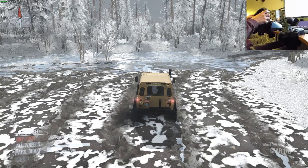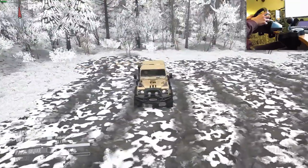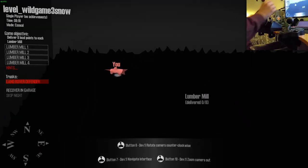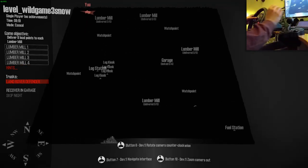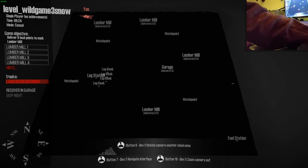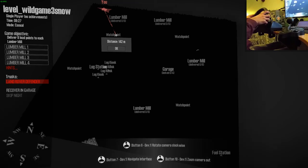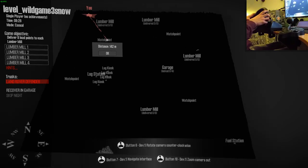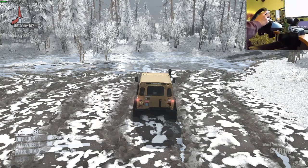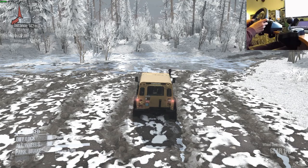Today I will be taking a look at this Land Rover Defender 90 and the map, which is called Winter Season. So let's jump right into it. I see it's pretty cloaked map, so we'll go and look for the watch points. And I see a locked garage, which we will probably not be able to use, since I think it's most likely locked.